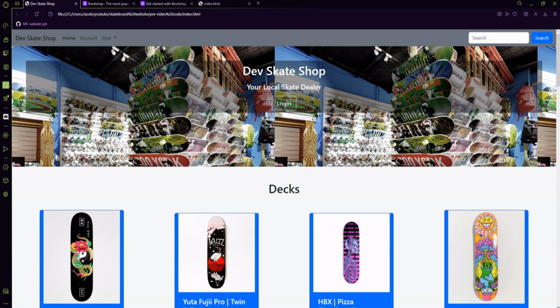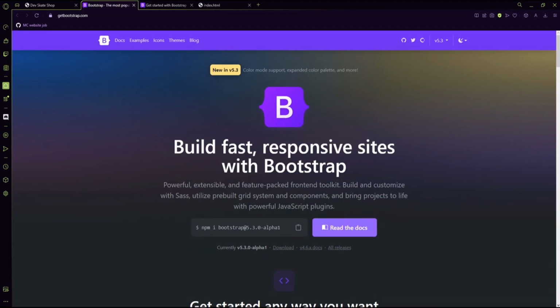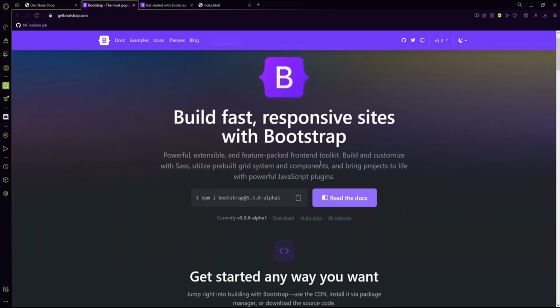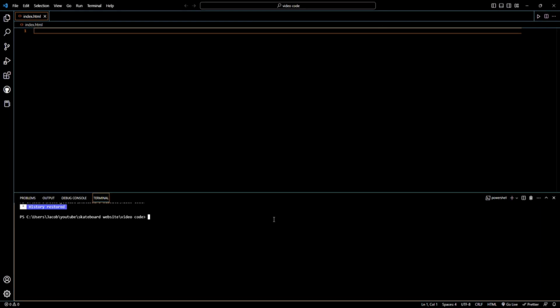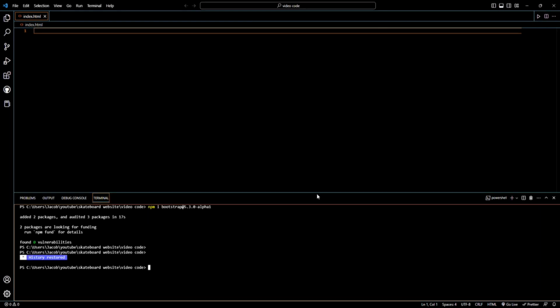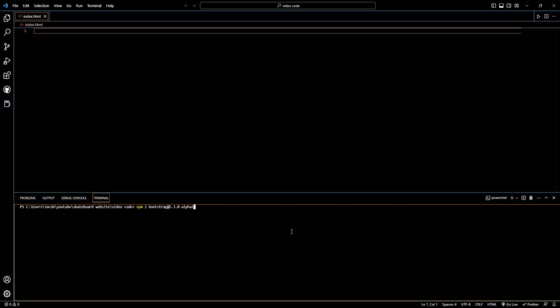Let's get started. What we're going to need to do is head over to Bootstrap's website, which is getbootstrap.com. This framework doesn't just come with whatever editor you download. It's not something that's built in. We're going to have to install it ourselves. And I'm using Windows and Visual Studio Code, so I'm going to need this right here. All I'm going to do is copy it, open up my editor in the terminal, and paste. It might take a second, but that's okay. If it's taking longer for you than me, all we have to do is pause the video.